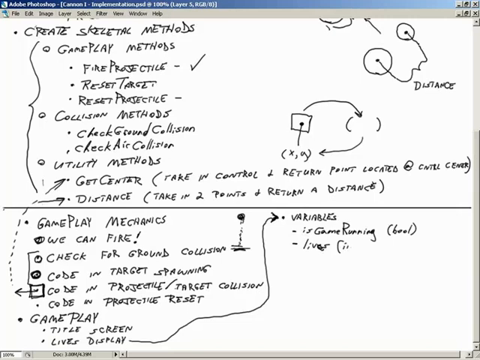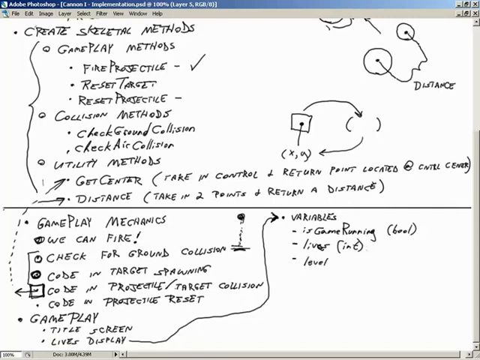And just while you're talking, I'll add in this was a bool. Lives will be an integer. Now we're going to introduce the concept of lives. We need to be able to store how many lives we have. Start out with 3 lives, and we can lose lives each time that the target hits the ground. And also, let's introduce one more. How about level?